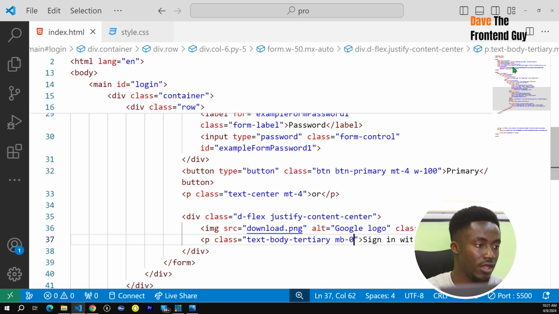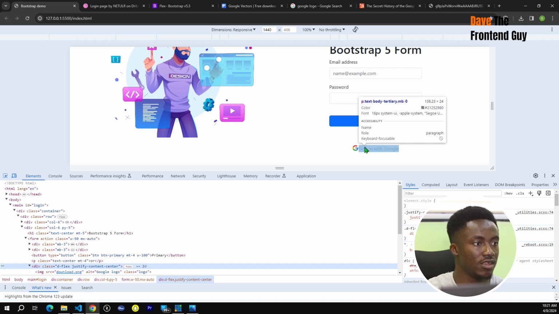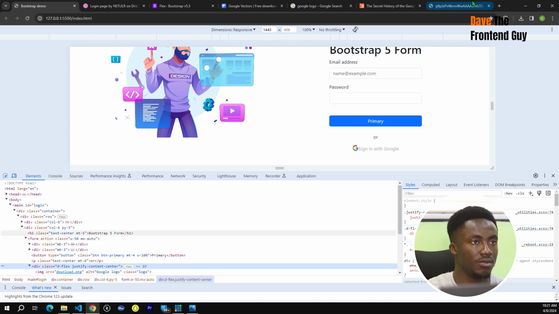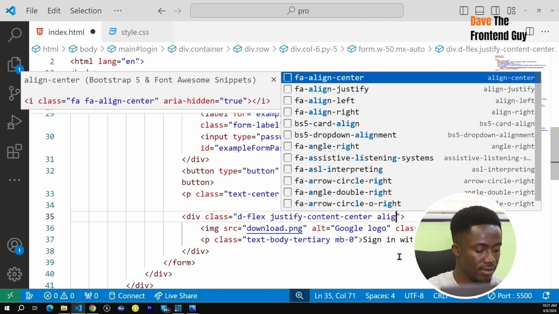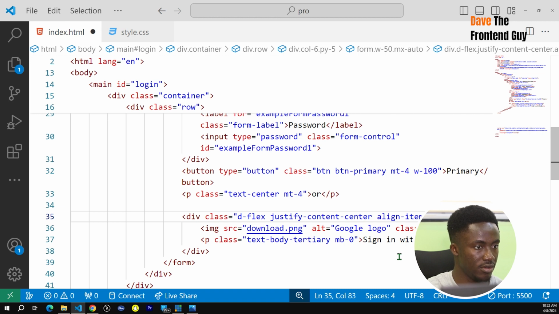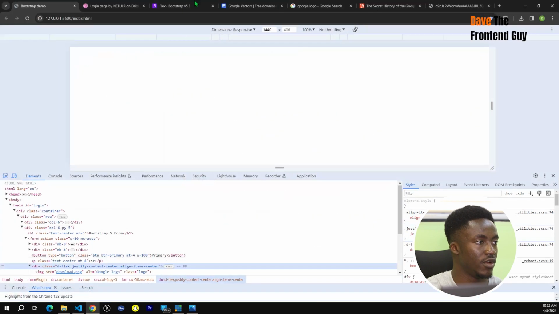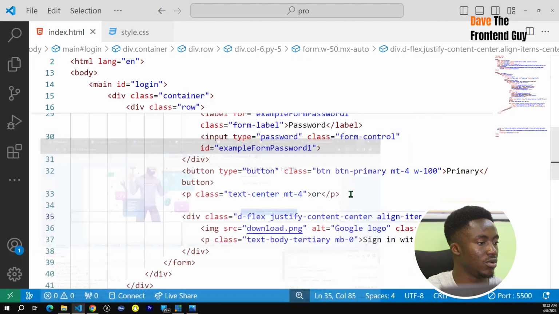Now I want to do vertical alignment, because as you can see, the text is a bit below the image, and I want them to be vertically aligned. So I'll also say align items center, and that should be fine. Yeah, so now our text is aligned vertically as well.